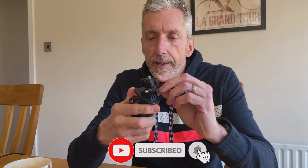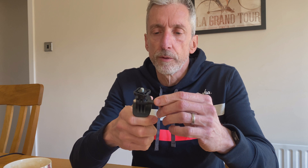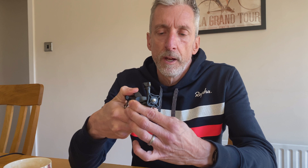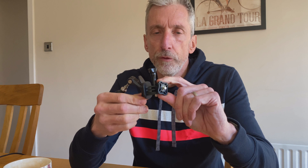One other tip with the X3 is thinking about the orientation of the mount. Sometimes one way to alleviate that movement is by actually rotating the mount. When it's on the bike that way, there isn't vertical movement — there could be lateral side-to-side movement, but you've eliminated the up-and-down movement with the X3 on the selfie stick by turning it around.